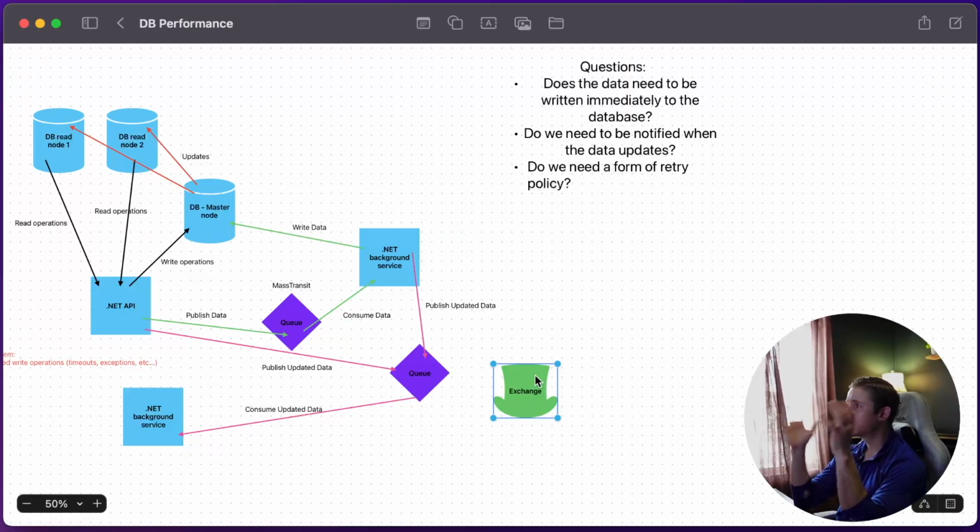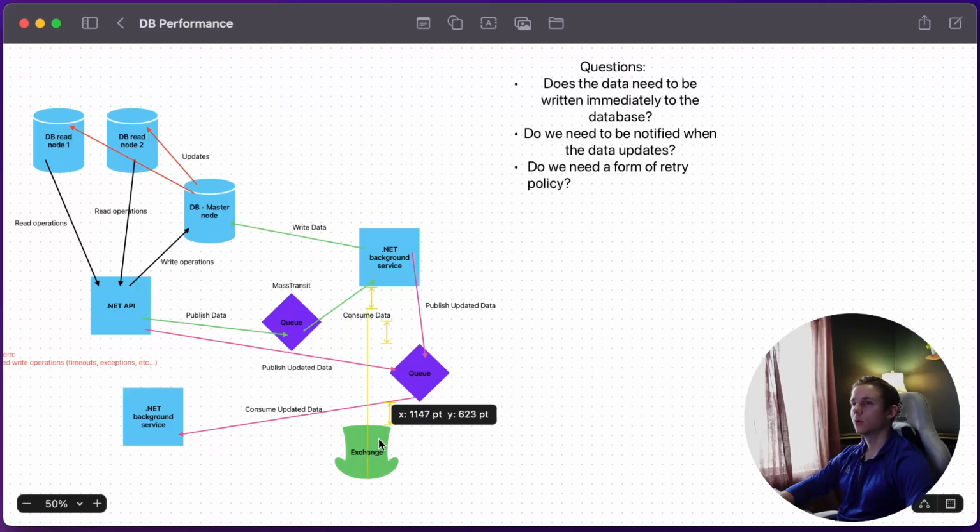And I should say that our assumption last time, because this is going to make more sense for this video, is that our message broker is RabbitMQ. RabbitMQ implements the AMQP protocol, advanced message queuing protocol, which I have a hard time saying, but AMQP. It implements that, and we use MassTransit to connect to that. That's what I did in my two-stroke engine project. It's a very widely used library. It's very, very good. So RabbitMQ is going to be our message broker, our queuing technology.